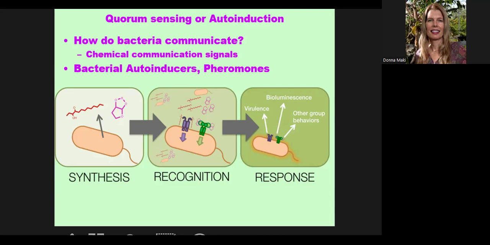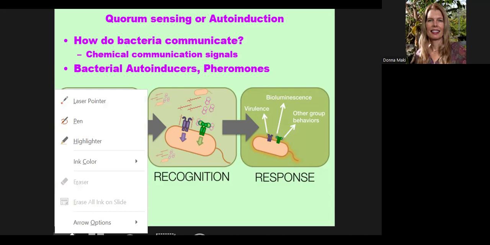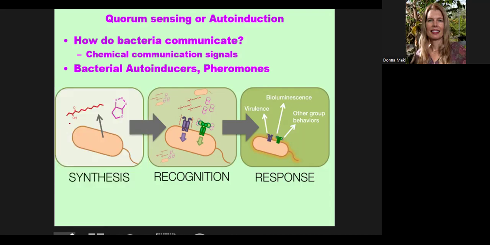So you might hear me saying those. The figure here is trying to show that you have a microbe on the far left that is busy making some chemical communication signals, and then they excrete them out. So in general, what they think happens is the bacteria are pretty steadily doing this. So it's kind of like a constitutive thing. They steadily make low levels of this chemical, all right? And excrete it out.